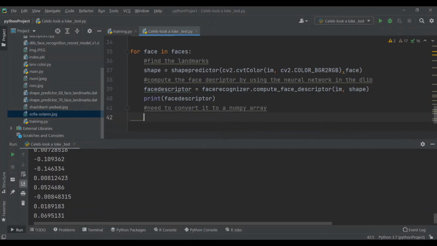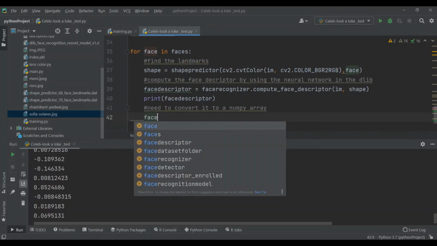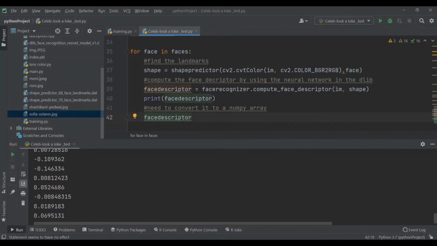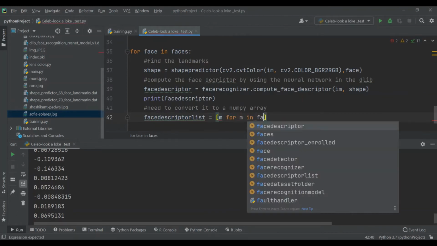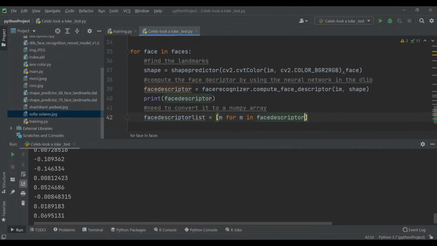How to convert it to a NumPy array? We take the face descriptor and convert it to a list first. Face descriptor list equal m for m in face descriptor.